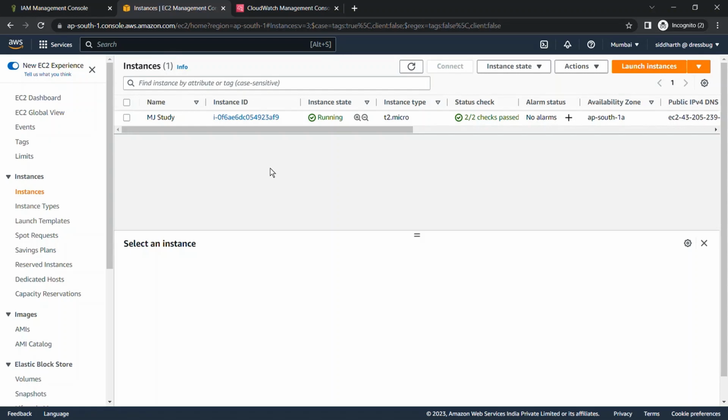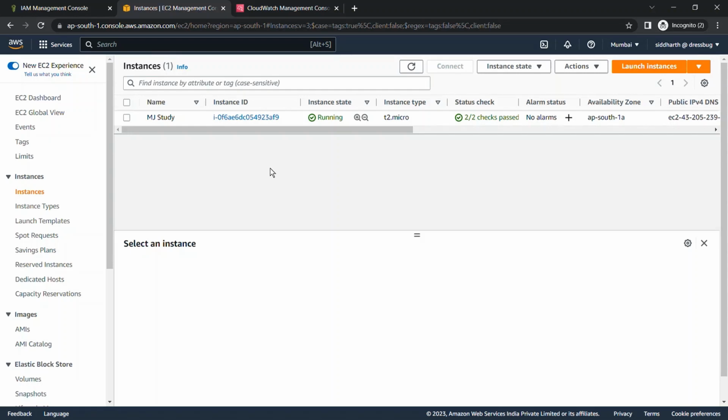So for that, what we can do is configure the AWS CloudWatch agent in our EC2 instance, which transfers the logs of our web server or any operation which we perform in our EC2 instance. It sends those logs to CloudWatch, and with the help of the CloudWatch management console, we are able to see the logs of that EC2 instance. So now we are going to configure the EC2 instance with CloudWatch Logs.